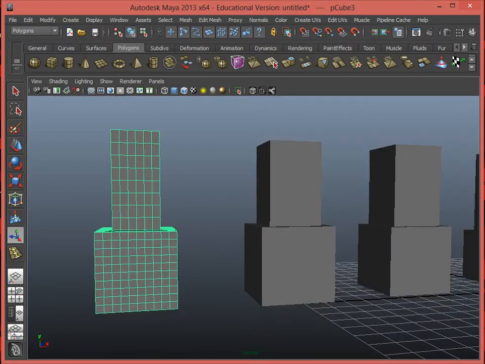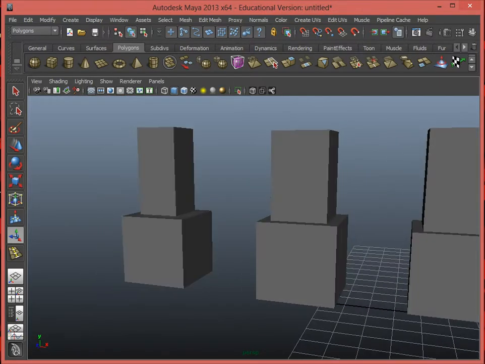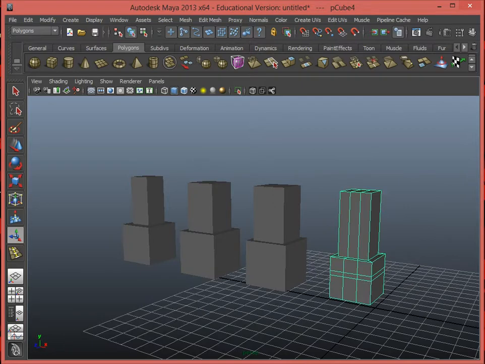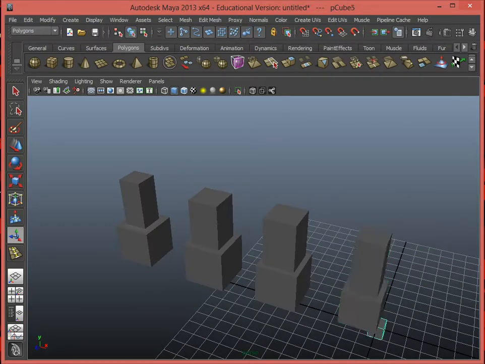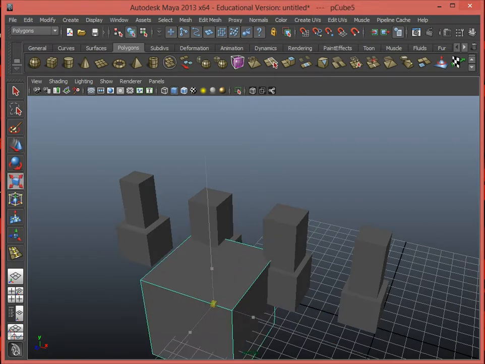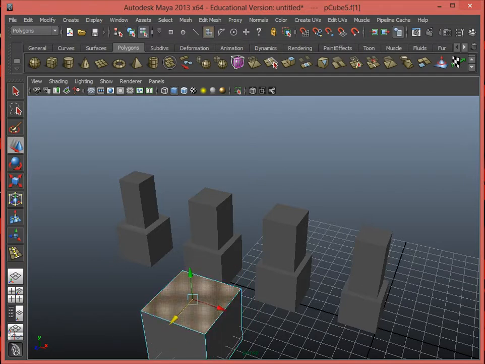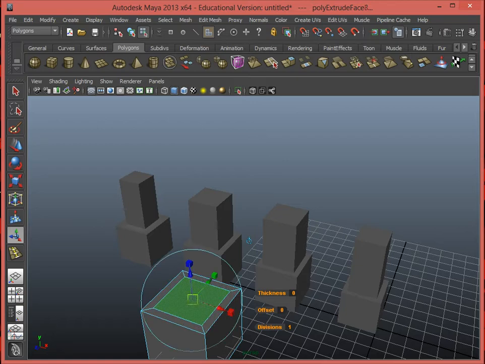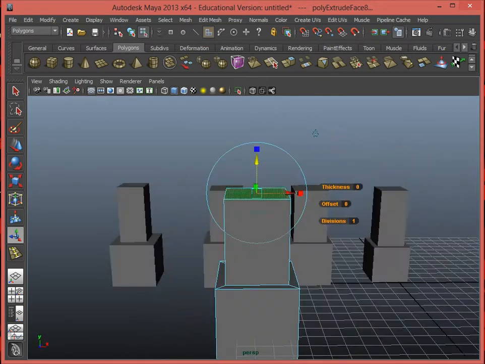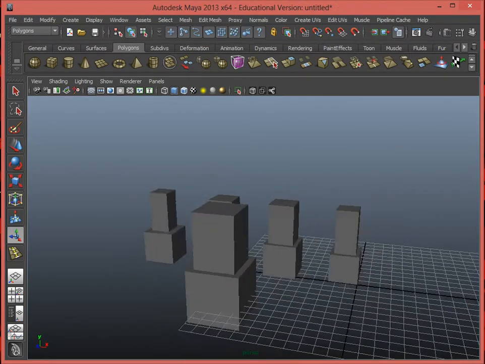And that's because a lot of students try and insert edge loops to get the shapes they need, when really, in order to make this object, all you need to do is just grab this top face and scale it in or extrude it in, and then extrude it off the top, right? So it ends up looking like that.